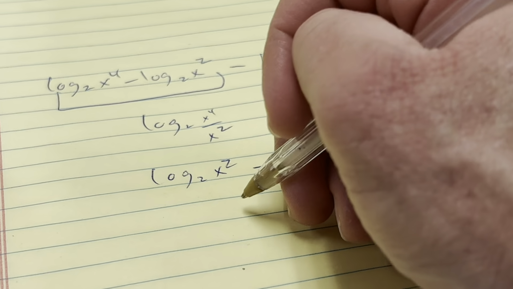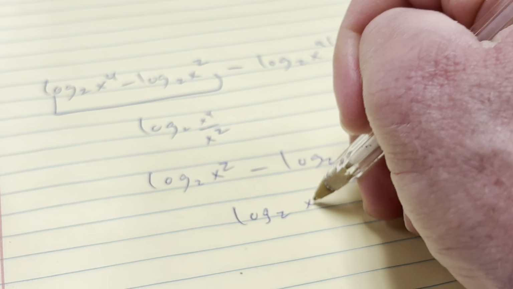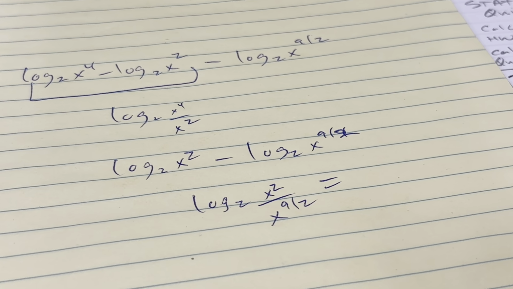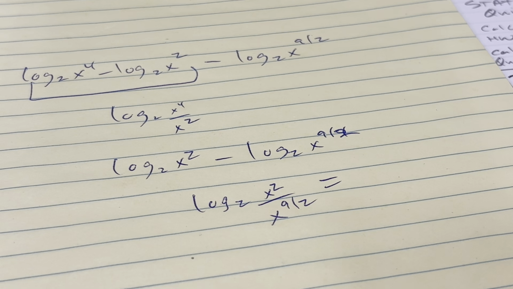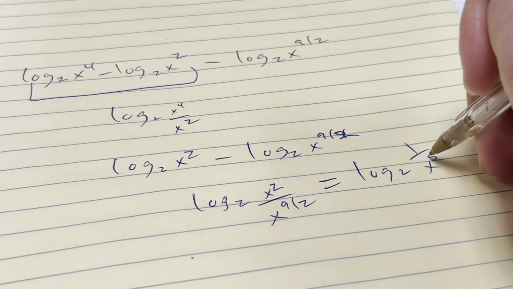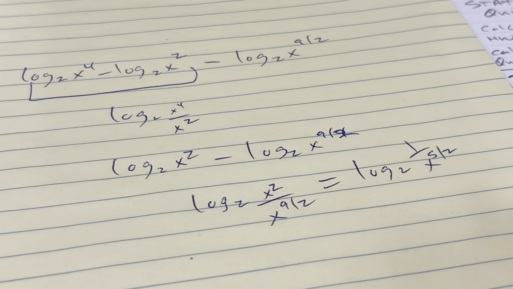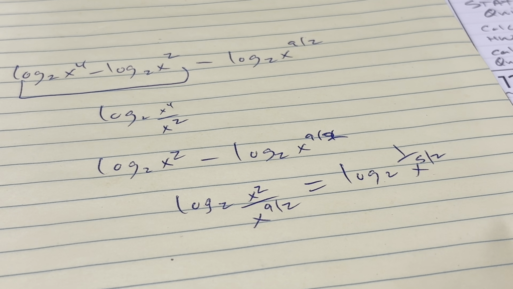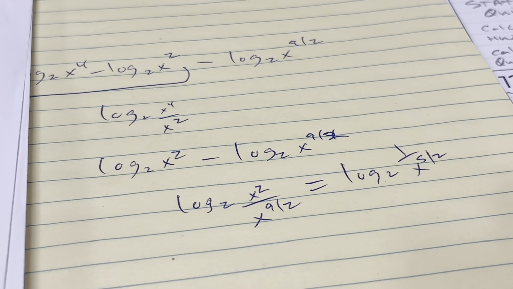All right. Well, this is going to be log base 2 of x squared over 9 over 4. 9 over 4 is bigger than 2 by 5 over 2. We get the same answer: log base 2, 1 over 5x to the 2nd. Maybe that's a little nicer work there. Combine what's inside the parentheses first, and then raise it to the 1/2 power. I think it's a better idea than what I showed you in the answers, but we get the same answer.